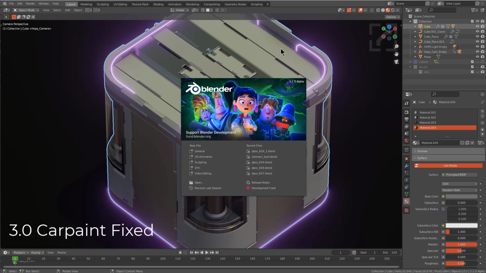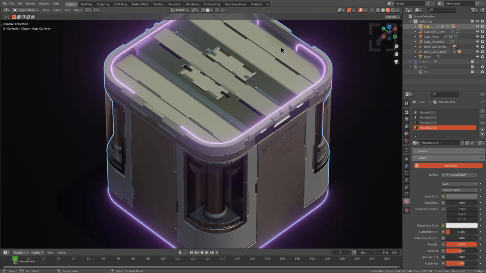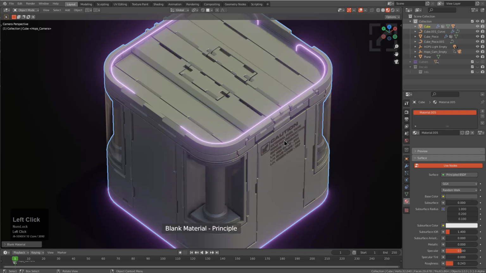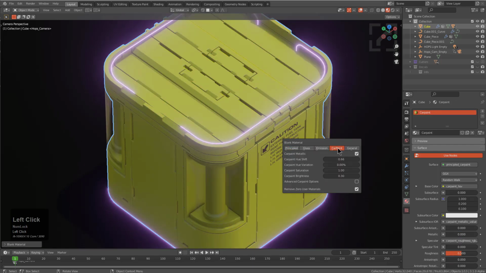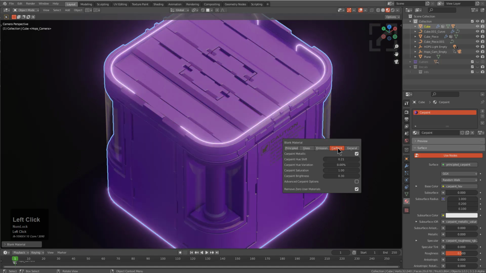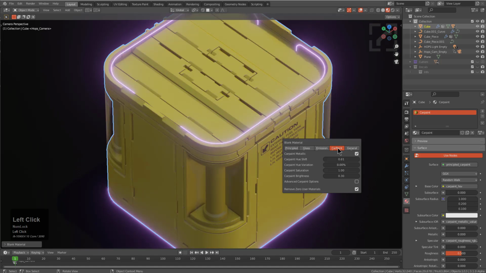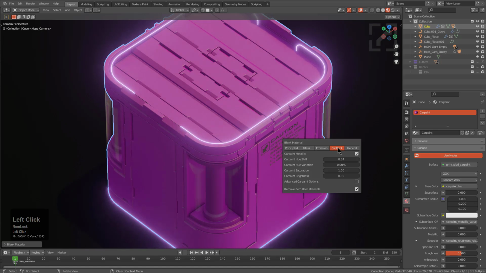So right now, a lot of our current work is just ensuring that we're set up for Blender 3.0 and 3.1 whenever they're official. But one of the things that was first pointed out with the last release was an issue with blank material and car paint. So if we press Alt-M and we use blank material and we use the F9 to jump over to car paint, we see that car paint's no longer throwing an error inside of Blender 3.0 or Blender 3.1. So just glad that that's been resolved.